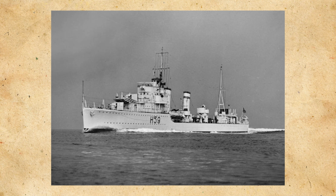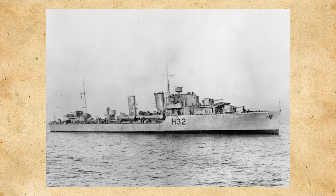Of the remaining ships, some would return to the Mediterranean, fighting in major battles like the Battle of Calabria or Cape Matapan. The Havens would mostly see service in the North Atlantic, assisting in anti-submarine patrols that would see half of their class sunk while doing so.